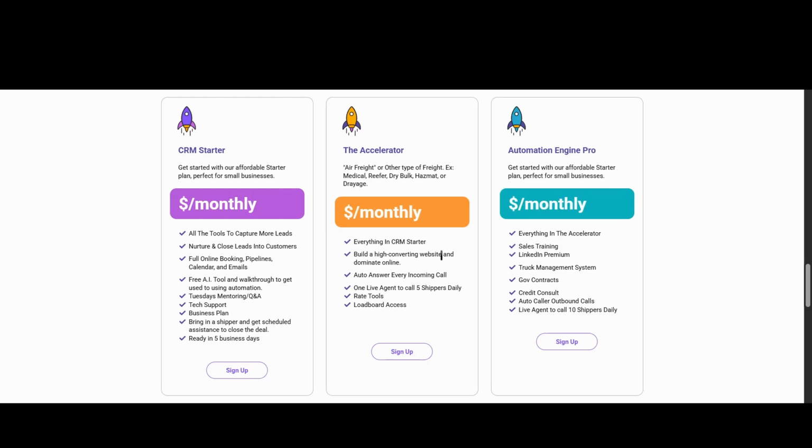So that way, when you're on the road, you can't call shippers, you can't use your computer. I always recommend my clients have at least a computer or a tablet with you when you're on the road. If not, the phone, but it's a little harder on the phone. Of course, you can still use some of the parts of the CRM on the phone. But I always recommend PC or tablet, and of course you can see better on the bigger screen. On the phone, as long as you're not driving, it's preferred.